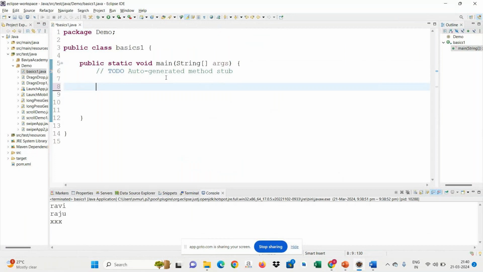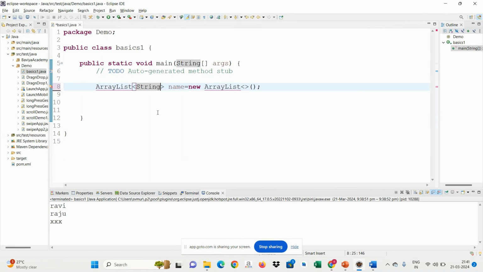So we have to create an ArrayList, name equal to new ArrayList. This ArrayList I'm creating is of string type.